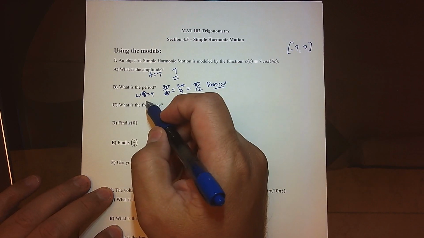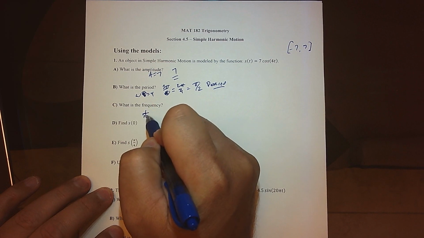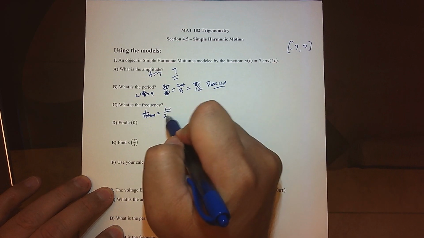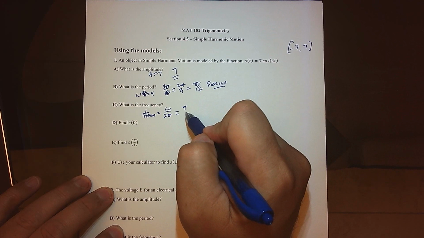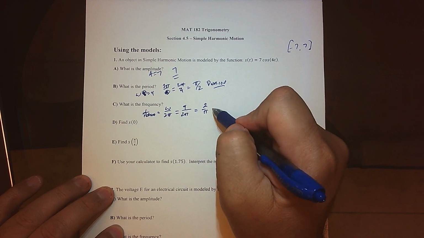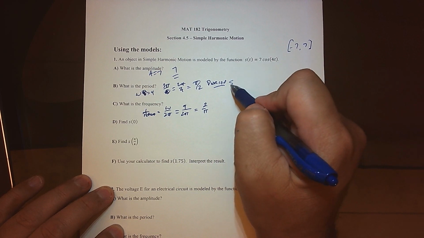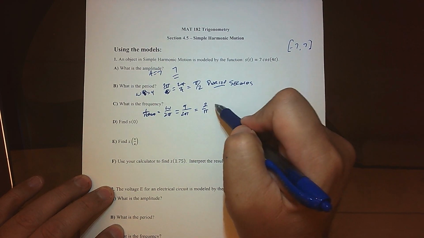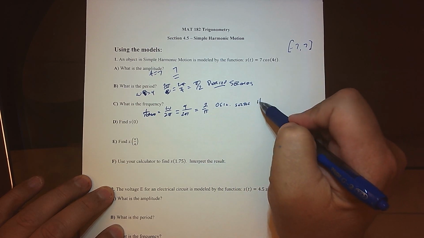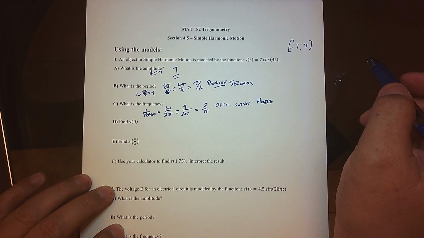And then what's the frequency? Well, the frequency is 1 over the period, right? And so in this case, it's omega over 2 pi. So we get 4 over 2 pi, which gives us 2 over pi. So there would be our frequency. The period is measured in seconds, and this would be oscillations per second, or cycles per second. I think we actually call those hertz, if I'm not mistaken. So there's the new thing, the frequency.